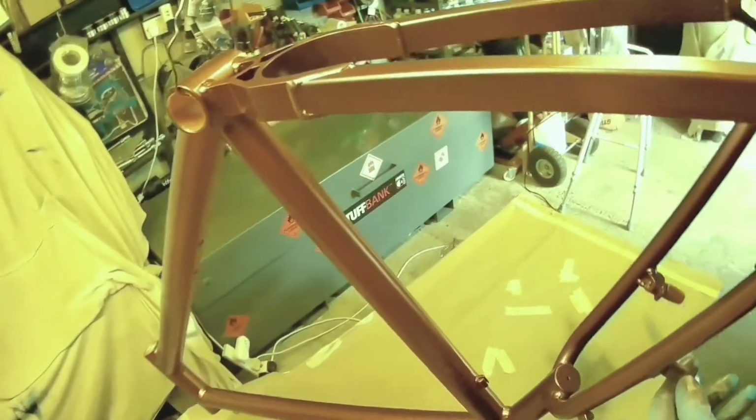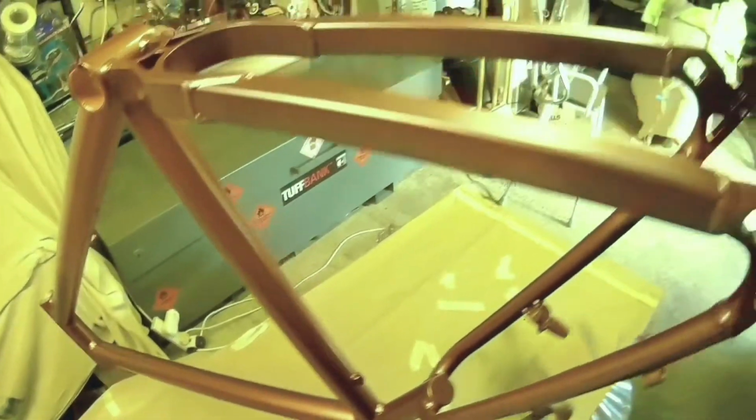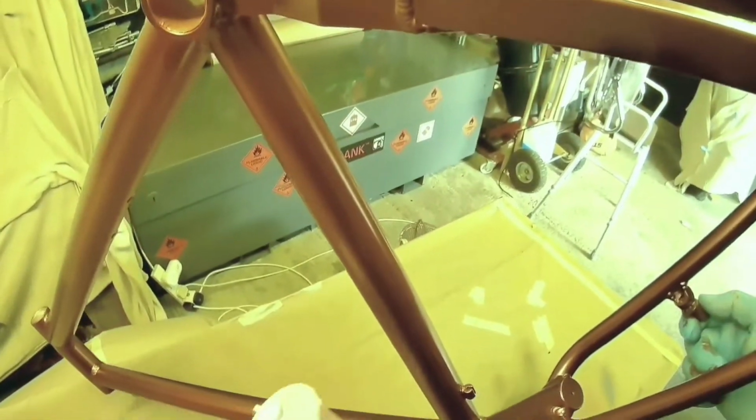I can't remember the saying. Was it more haste, less speed, or something like that? You think, oh no, I'll put it on a bit thicker, get it done, and you end up actually going backwards in the end. So just keep applying and applying, and don't get over enthusiastic with it, because you don't need to.